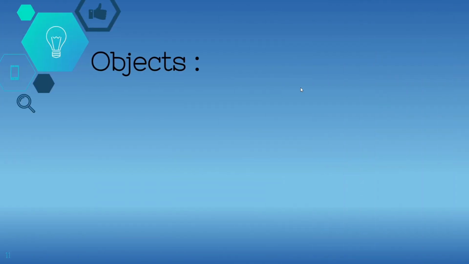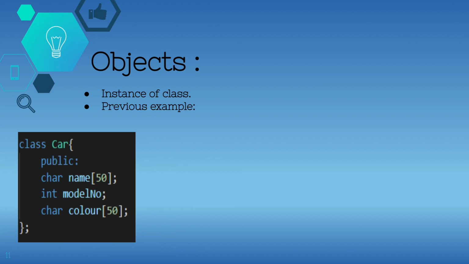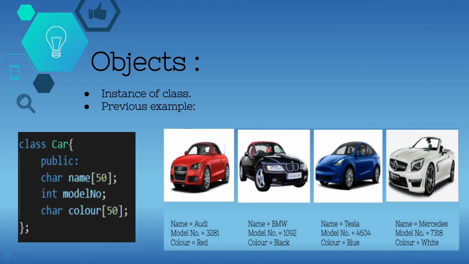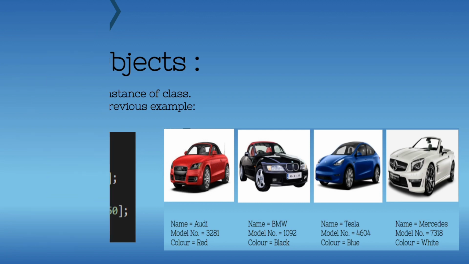Till now, we understood how to define a class and its members and functions. But how to use these members and functions of the class? To use this class and its variables and functions, we are using something called objects. Objects are the instance of a class. Taking our previous example into consideration, the class car can be used to make instances of various brands of car. For example, cars of different brands like BMW, Audi, Mercedes could be the objects of class car.